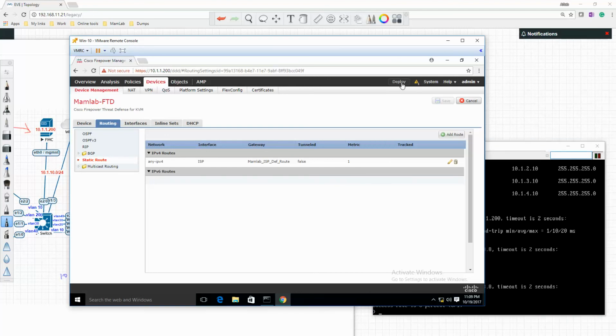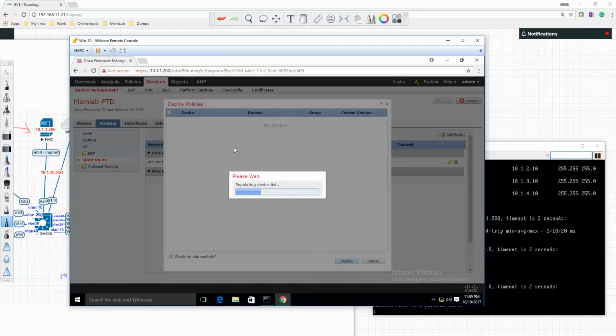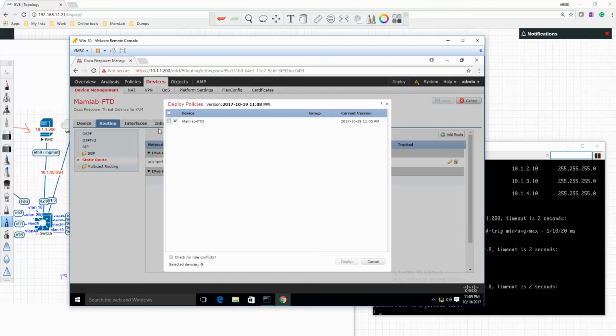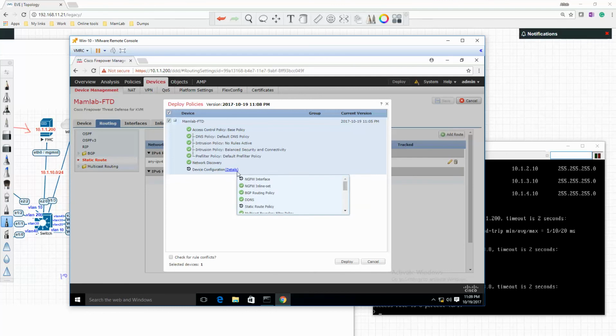So the moment I select deploy, if there are some changes, you will see the device listed here. If I expand this, you can see this kind of synchronization clock which is not complete. If I click details, there is a static route entry which you are pushing. Rest of them are already set, but this is what you are pushing.